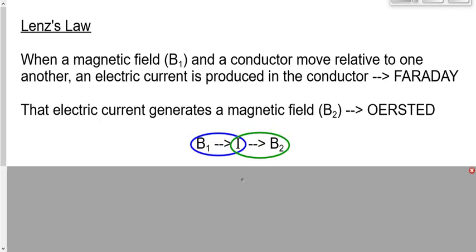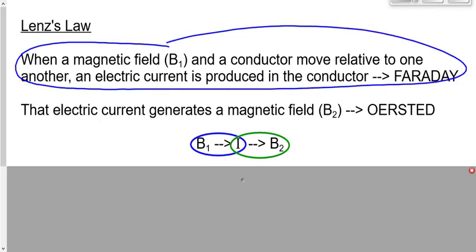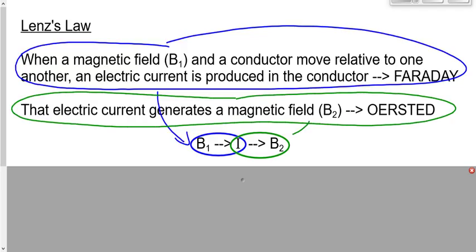So what we've got here, just quickly summarize it before we go to the big conclusion. We've got a magnetic field generating an electric current. Now, the electric current that's been produced in turn generates another magnetic field. So we've got two magnetic fields: the one that we moved originally, the magnet, and the one that was produced by the electric current that was produced by the original magnetic field. We got two of them.